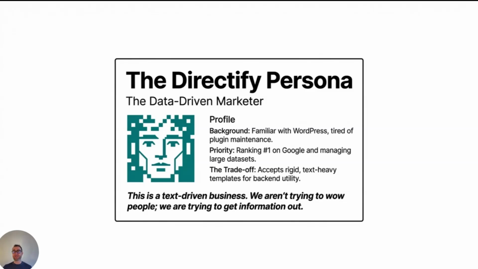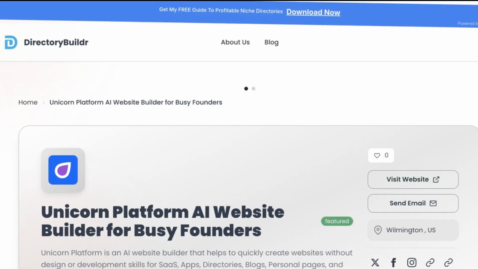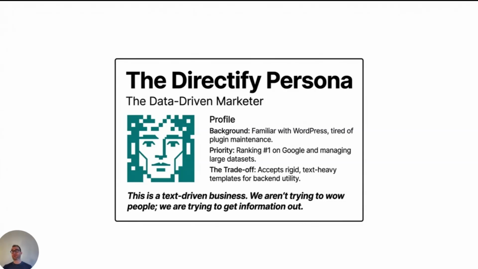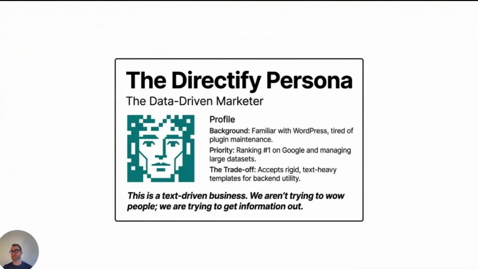And the trade-off is you've got to accept text heavy templates, and you can actually put images and videos in through Markdown. It's very easy to do, but it's text driven. Understand this is a text driven business. We're trying to get people to get to the site. And what I do on my sites is I have an alert bar on the top. There's a great site called Alert Bar Pro, and you can put an alert bar on different websites. Rather than a pop-up, it hangs in the top there and wiggles and gets attention. And that leads to a capture page.